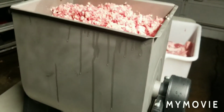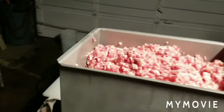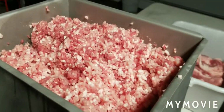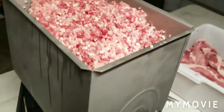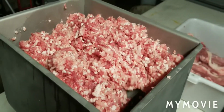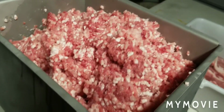It's getting ground, and then it's going into, we bought a brand new Valley 50-pound mixer just specifically for sausage. So this thing's brand new from Sausage Maker. We haven't even tried it out yet. Basically, we just washed it. So you can see here, next year we're gonna buy a motor for it, but this year we're doing it this way. So we gotta throw the seasonings in, and then that's it. Just mix it away.